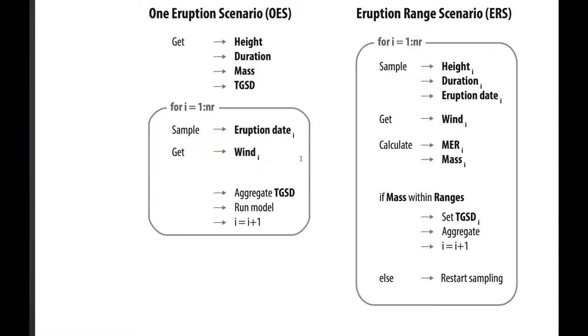What we want to do is run a large number of simulations in order to express the probability of exceeding given hazardous tephra accumulation. Typically we run a thousand simulations, for example, which is specified by this NR number of runs. These parameters here are fixed, we know them, and what we want to do is at each loop of our code we're going to sample an eruption date, and the eruption date is going to be constrained within the wind data, the wind population that we downloaded.